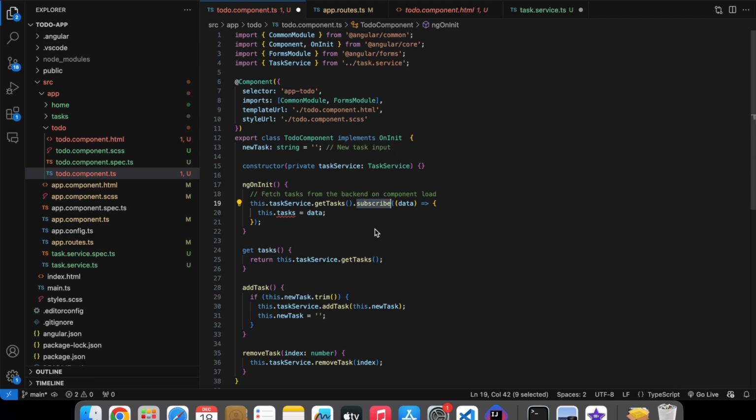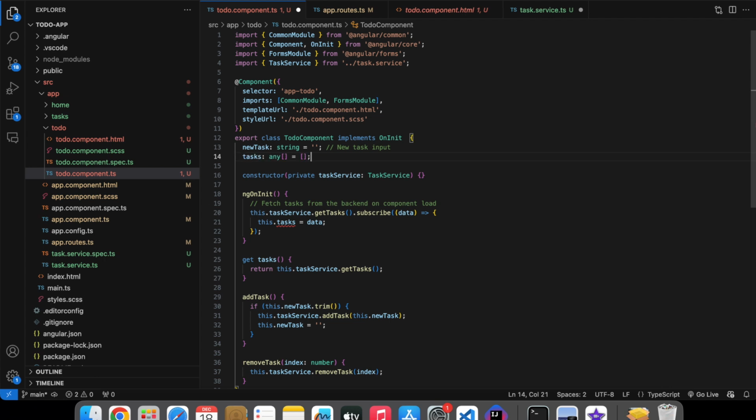So once we get the data from the network, we will get the data inside this subscribe method. Whatever data is coming, we will keep it here. Now in this component, let me make some minor changes also. I will create a variable called task here, and let me remove this get task for now.